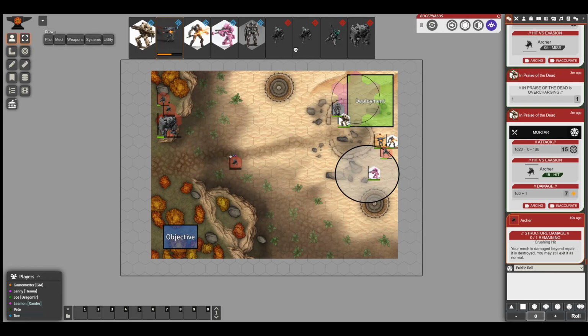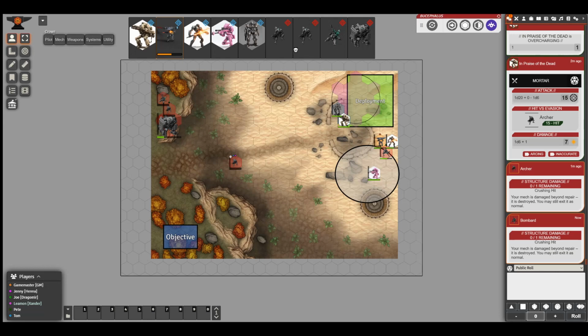Wait a second. Did I do this wrong? Did I do damage to the archer twice and not to the bombard? Yep, that's what I did. Yeah, bombard is destroyed. I'm still figuring everything out. And the archer should have 2 hit points. Yes.